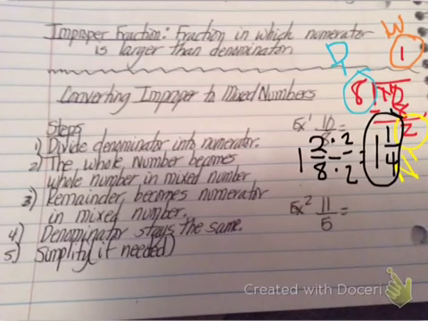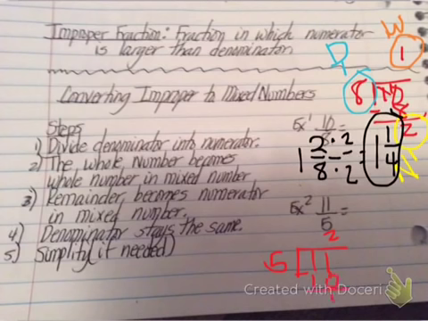Now let's look at example number 2. So 11/5. Let's go through the steps. Step 1 is to divide my denominator into my numerator. So again, my numerator is going to become my dividend, or that's what's going to go inside the house. I'm going to put 11 here. And then on the outside, 5 becomes my divisor. I'm going to divide that out. 5 goes into 11 2 times, which is 10. I'm going to have 1 left over.